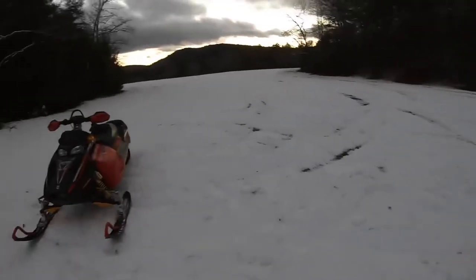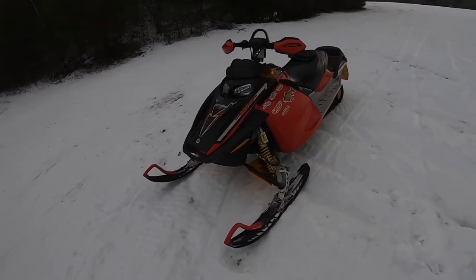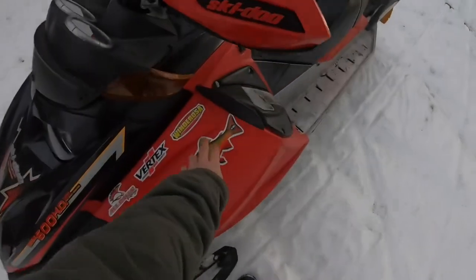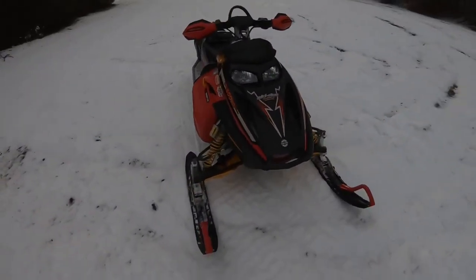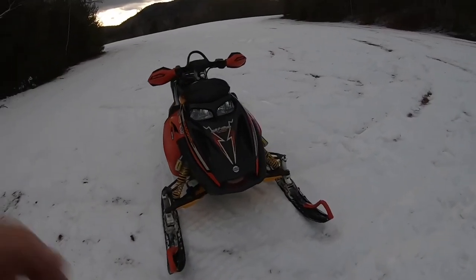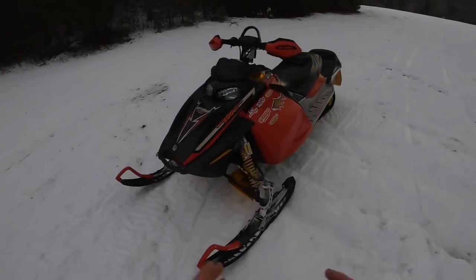Someone was on a four-wheeler over there drifting around. Yeah, that's the new sled — I think it looks sick. I like the fish sticker I put on. I put all these stickers on; it's just from buying parts way before I had this thing. Most of them were from the old Phasers me and my brother had. But yeah, that's going to be it for the video. Probably won't have another one for a few weeks, just because of snow. I might make another quick one, but yeah, that's going to be it.